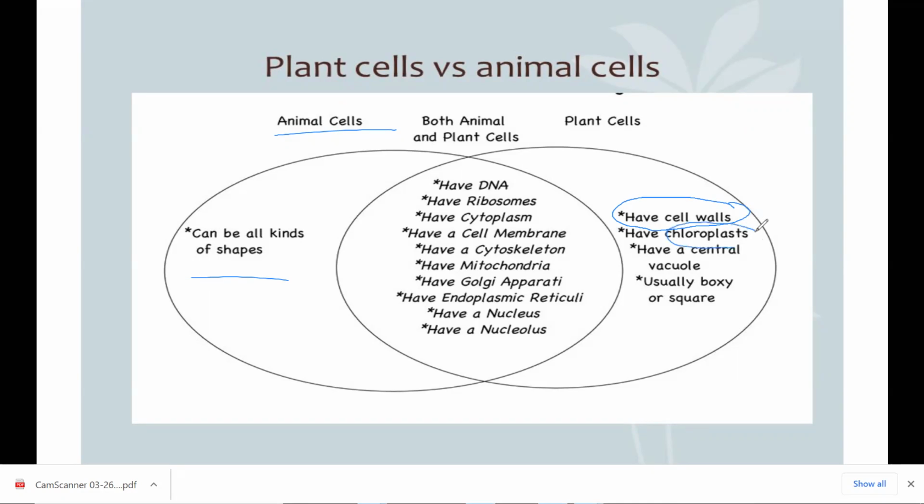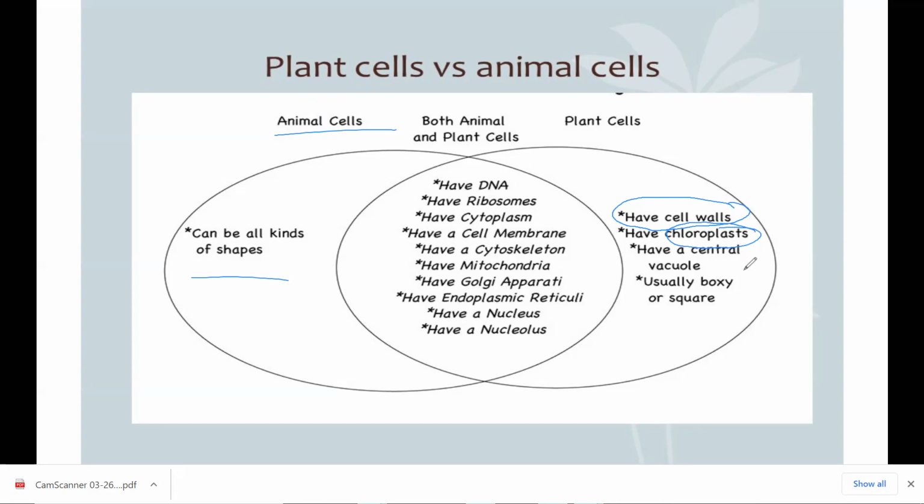Plant cells also have chloroplasts. You should know what a chloroplast is by this point. Animal cells do not have chloroplasts, mostly. There are a few different animals that can actually do photosynthesis. There's a sea slug that can do it, Elysia chlorotica. There's a salamander that can do it, and there's aphids that can do photosynthesis and have the ability to absorb chloroplasts from their food and then repurpose them. But that is very rare. So on the whole, only plants have chloroplasts.